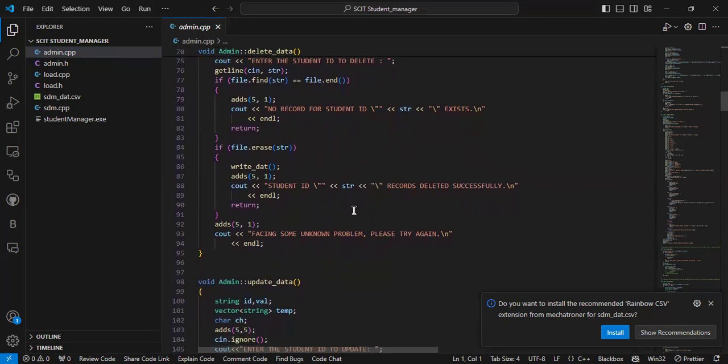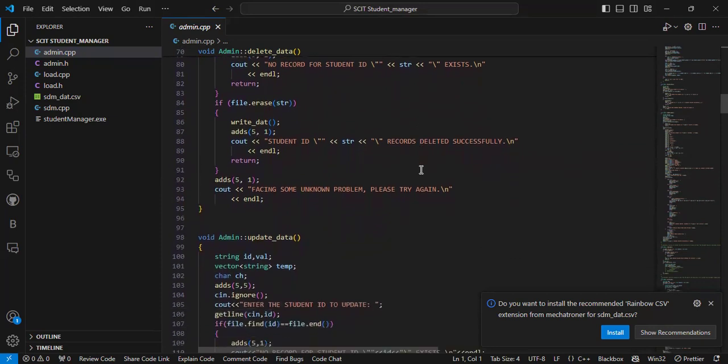Then this one, once you have been able to write the correct student ID, the information is deleted successfully. So this is a message that pops in.